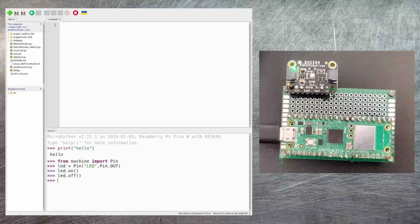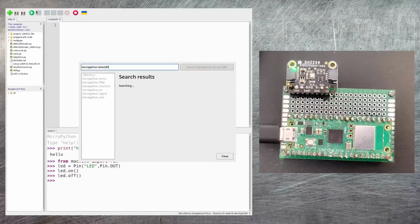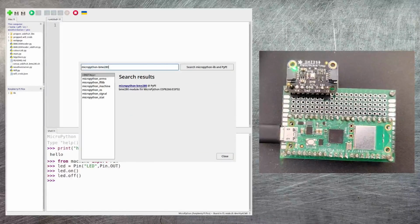Now the next step is to get the Pico talking to the BME280. If you get the Pimoroni version of the BME280, and maybe others as well, this becomes really easy. You can just go back to the Manage Packages window, and then search for MicroPython-BME280. And you can see there's a library available for it. Now, unfortunately, the Adafruit version of the BME280 doesn't work with this library. It's a whole lot more complicated to set it up.